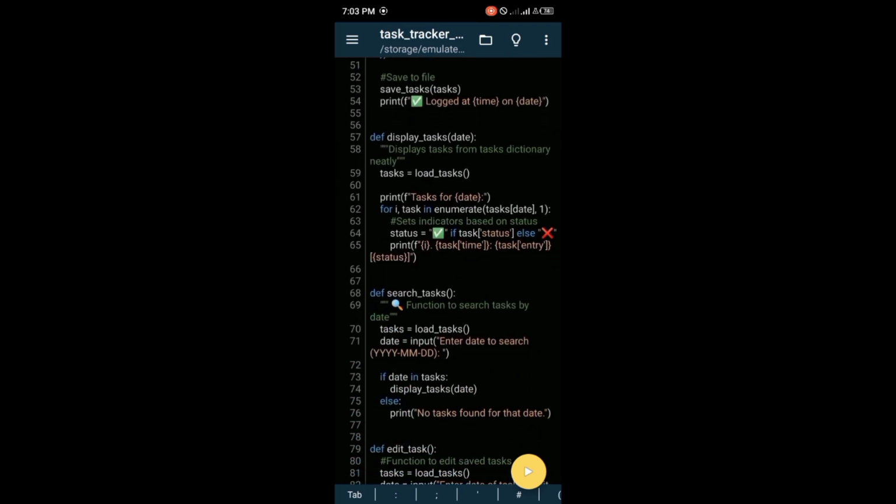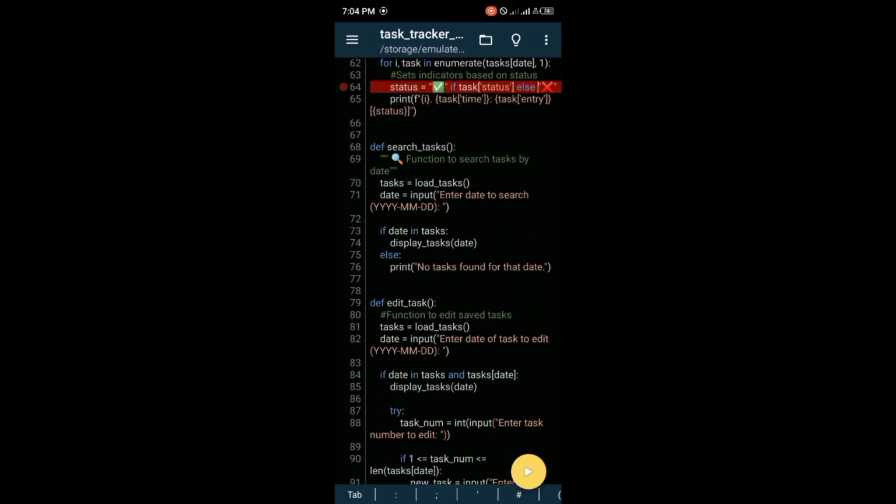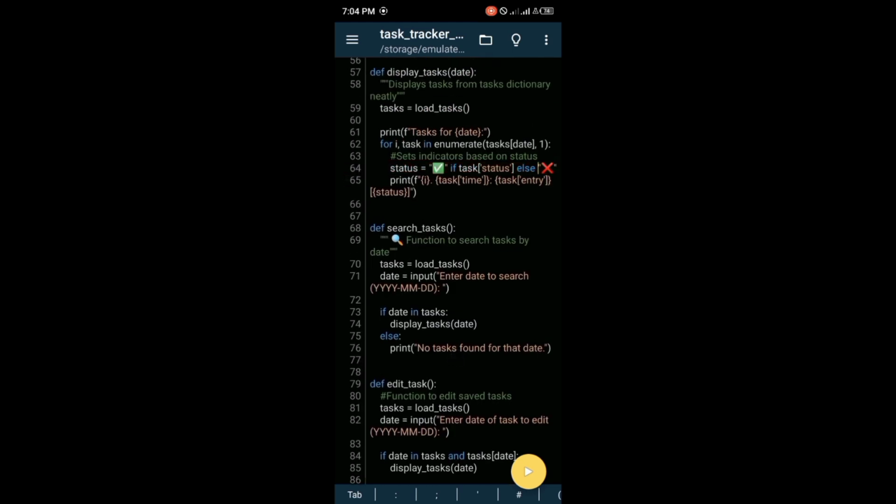Then I define the display task function. This display task function is like a helper function. It helps us display our tasks from our task dictionary neatly. It uses a special feature like the status, indicating if a task is done or pending.